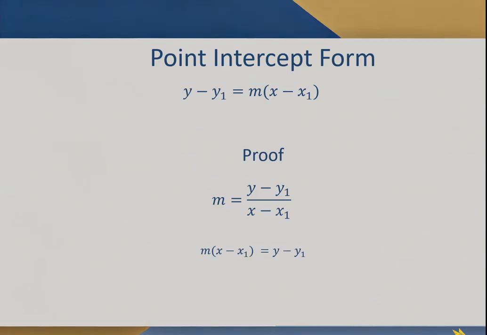Now, in terms of point-gradient form, I'm personally not fussed about you memorizing this form because it's about being able to transpose. I see this form straight away from the gradient. m is equal to the change in y over change in x. If I do the opposite and times both sides by the change in x, it turns into my point-gradient form. So make sure you're not just memorizing formulas, you actually understand where it comes from, because it makes it easier when you're applying everything.